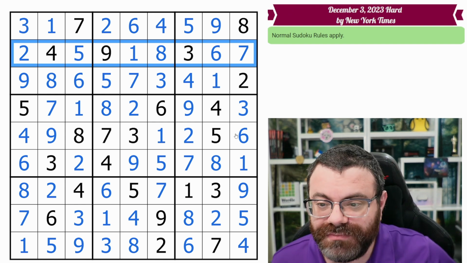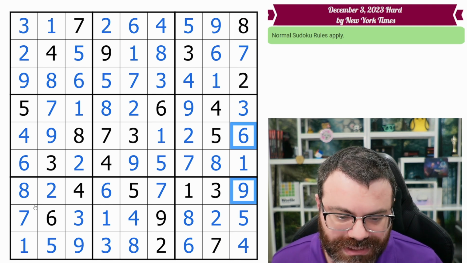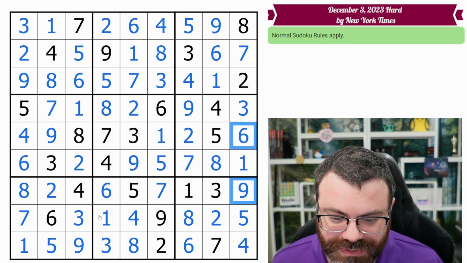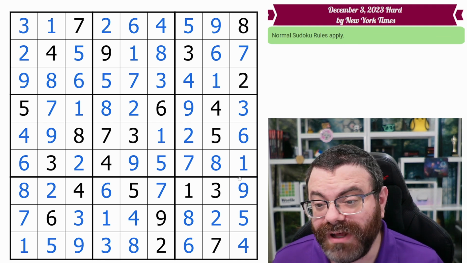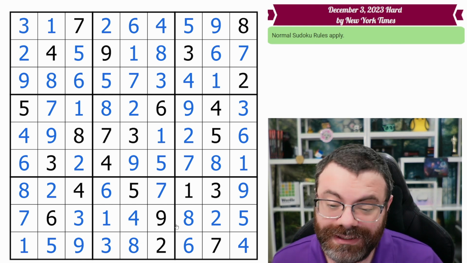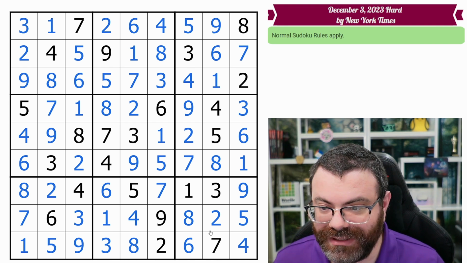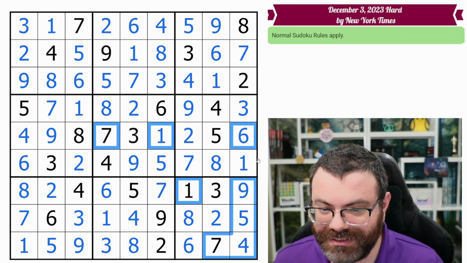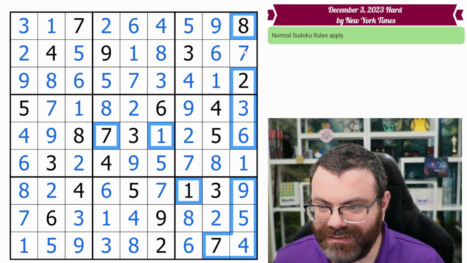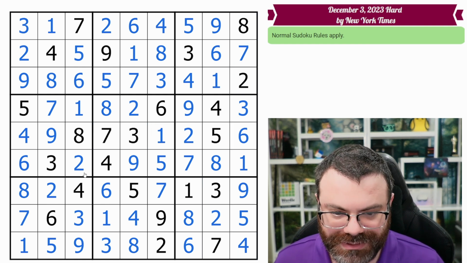I did find some good pairs. Like there was a 6-9 pair in this column. That was nice. And then there was another pair elsewhere that I found. Would have been more fun to have found some of these as hiddens, like hidden pairs, but it worked out. Like we had this 1-7 and this 1-7 that looked at these cells in some way. I think we had the 3 here already. So that left a hidden 1-7, which I didn't spot. I found it the other way, but that would have been fun to spot.